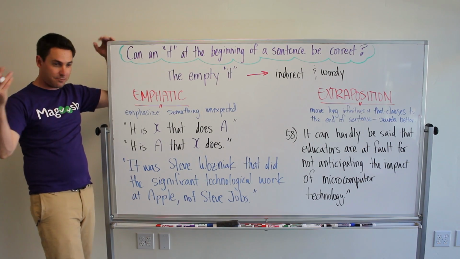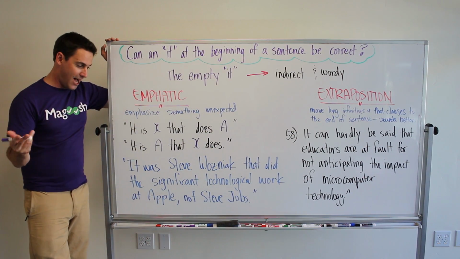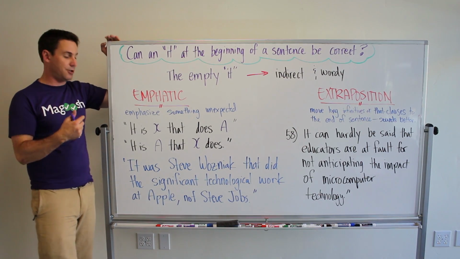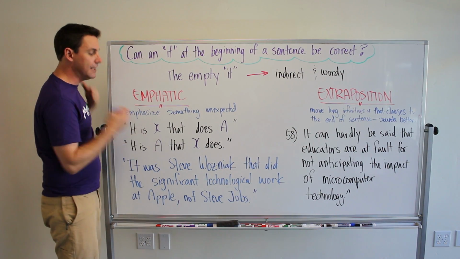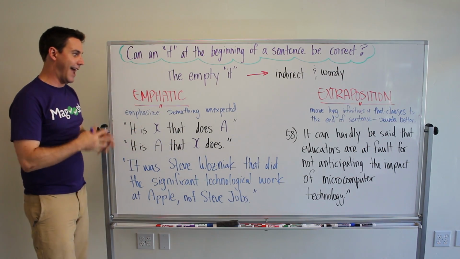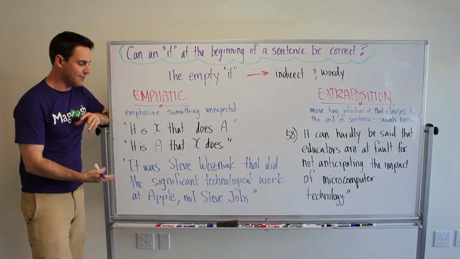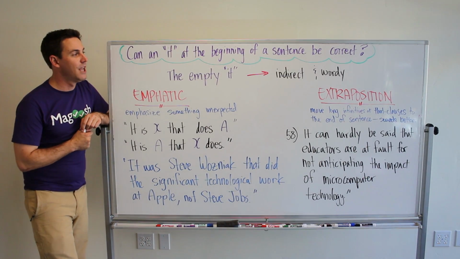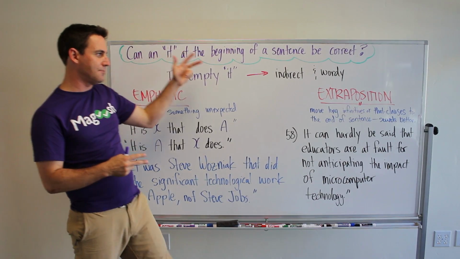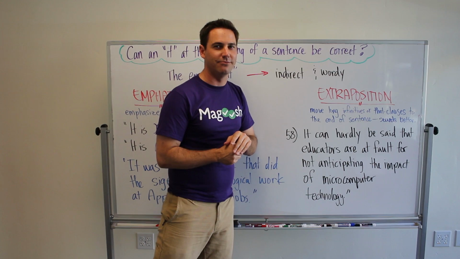So, the general population probably thinks that Steve Jobs, very intelligent person, did most of the technological work at Apple when it first started out, but that's not true. Steve Wozniak was the one who actually was an engineer and had a job at a computer company and knew what he was doing. Steve Jobs was a college dropout. So, one exception. Second exception, which is this fancy word, extraposition.